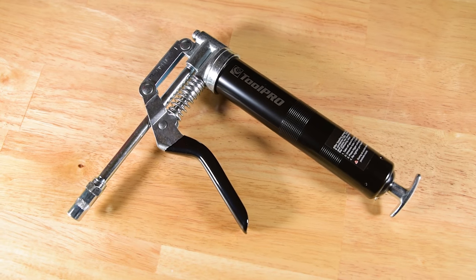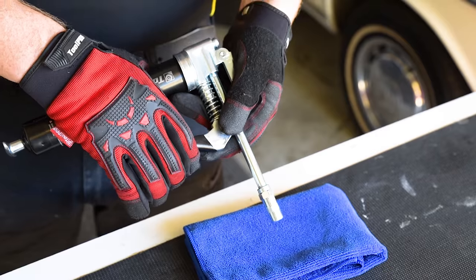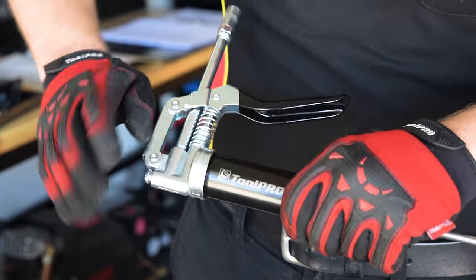On the smaller 120mm gun, just loosen the cartridge tube a turn or two. This should release the air. Then pump until the grease comes out and re-tighten the tube.